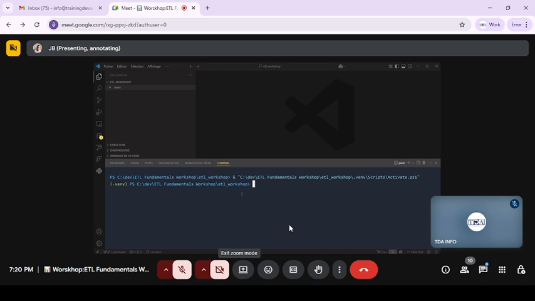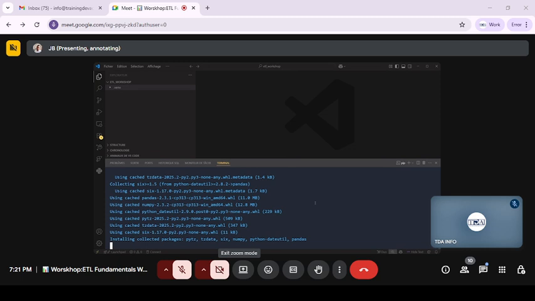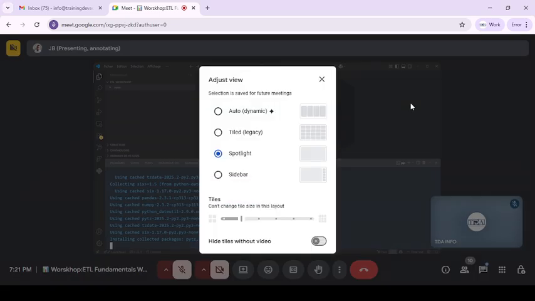The first thing that you use in this workshop is pandas and also SQLite, but SQLite is a simple database that is already provided with Python. So the only thing that you have to install is pandas. You run pip install pandas, and this will install the library inside our virtual environment. You just have to wait a little bit to get everything done.